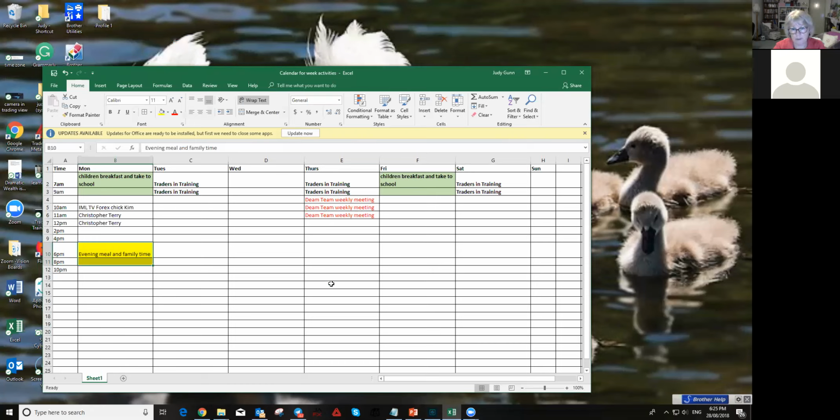So I block those times out. And I'm going to update mine because I've been changing the different things that I've been doing. But the idea is, before you put anything in for trading, you fill out this whole sheet here, and you can make it as big, as fancy or whatever, or you can just have it on a piece of paper. It's a bit like when you go to school, you have a timetable.